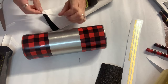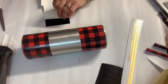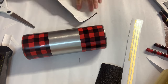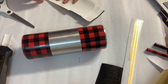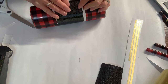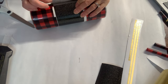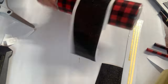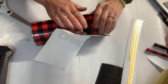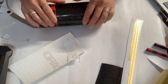Here we go with the same method — I cut a little piece off each end and leave just a tiny bit to stick when I apply it to the cup, doing both ends. It just worked out so nicely to do it this way. When you bring that up, you can kind of slide it around and adjust it. I found it easy to get it lined up really nicely. I stick it down and smooth it on with my fingers — you can use a squeegee, it's completely up to you.